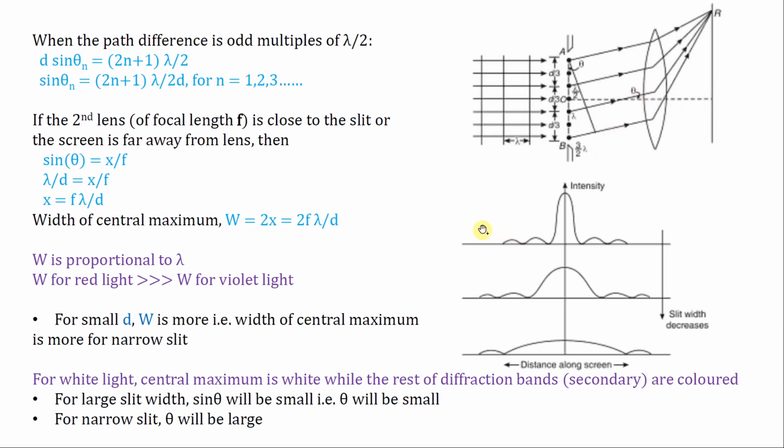So if I consider the distribution of intensity, this is our central maxima. The next point is here, that is a destructive interference. Then you have the maximum brightness. This is the next brightness which you have got, the next constructive interference, which you got by dividing the slit into 3. Then again a destructive interference happens when we divide the slit into 4. When I divide the slit into 5, I get a brightness. So it goes on towards the other side also.